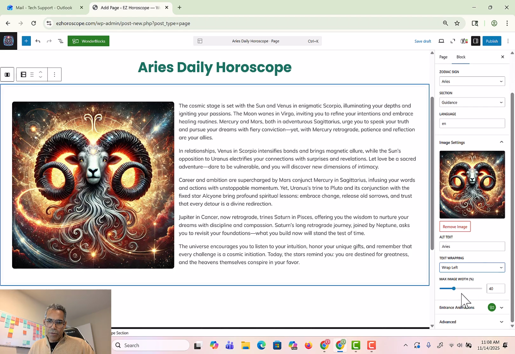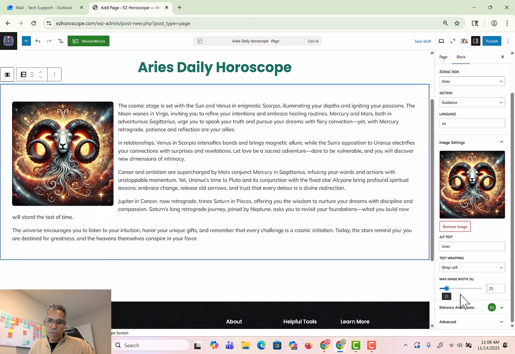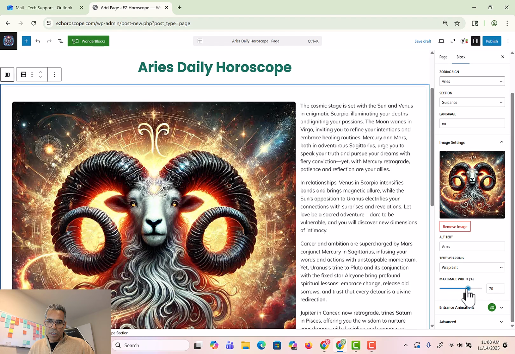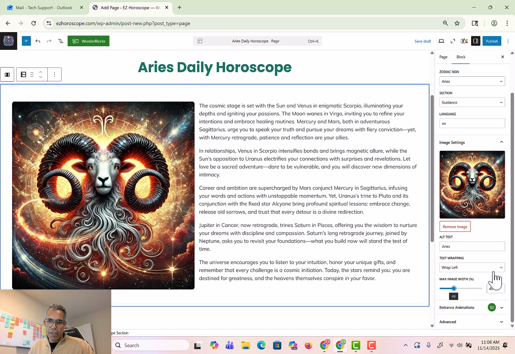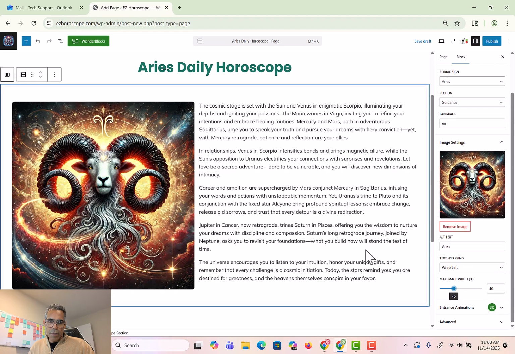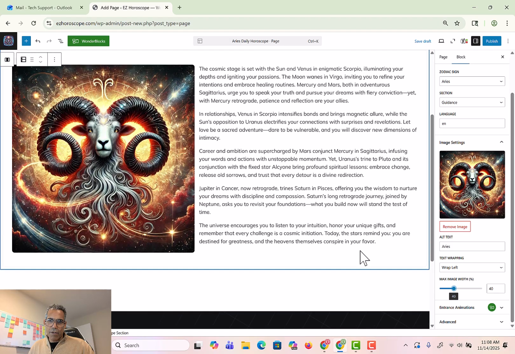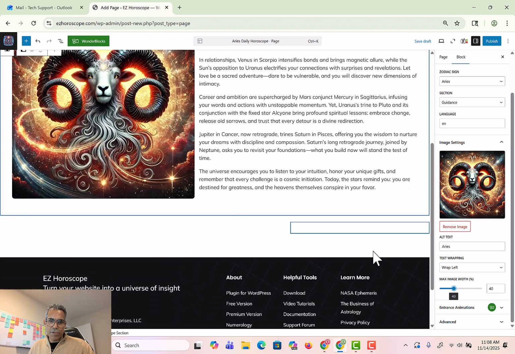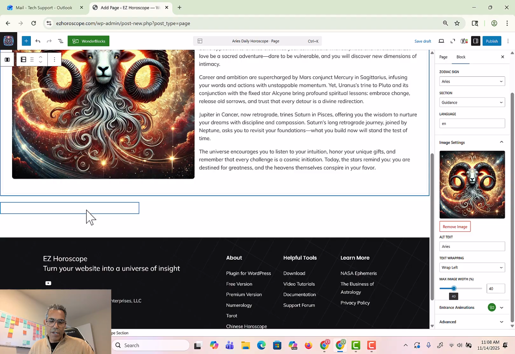What else can we do with this image? We can make it smaller. We can make it larger. So we can do some different things with that. And that's fine for now. Okay, so that's our first piece, the guidance section.